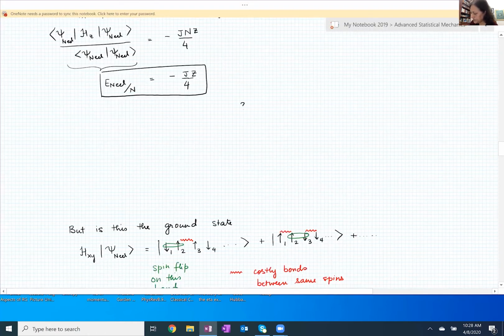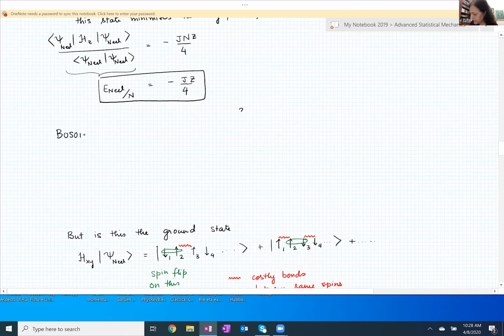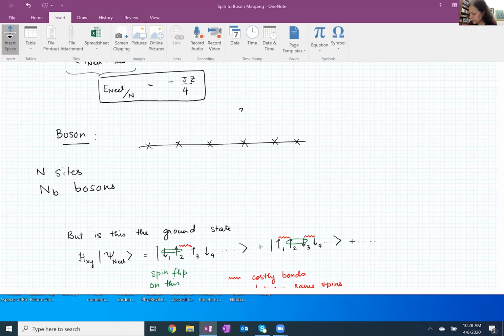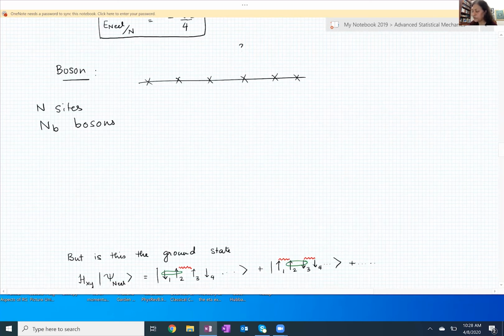So think of the boson problem. We have a lattice, I'm just showing it in 1D, with n sites. But in general, I can have NB bosons, which doesn't have anything to do with how many sites I have. Now I'm trying to construct the Hamiltonian for bosons. These bosons can hop from one site to another, with some matrix element T. We often write minus T because you lower the energy by hopping.